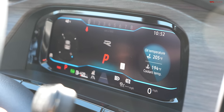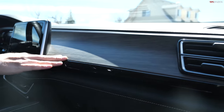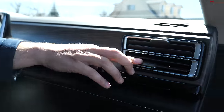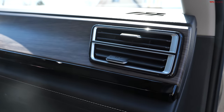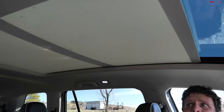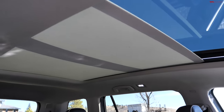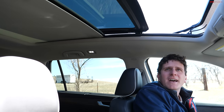Fairly standard interior design overall. A couple things I like: I do like the wood trim on this particular model — I'm a sucker for a nice wood. And I'm also kind of amused by the dual vents on either side of the dashboard. My favorite feature is the full glass roof, which opens up nicely — so not only do you let a lot of light in, but you can also get some air in here as well.